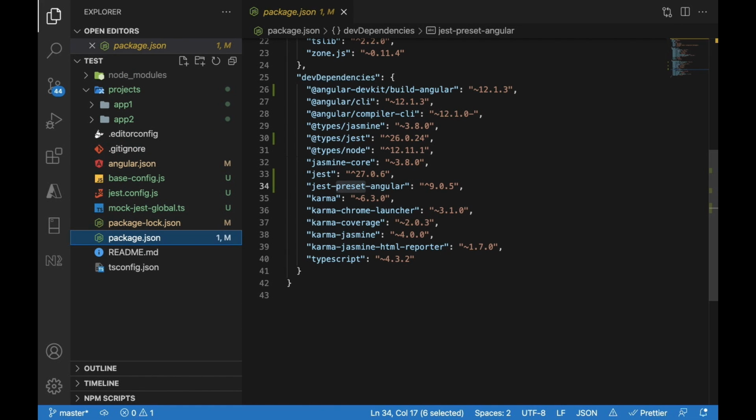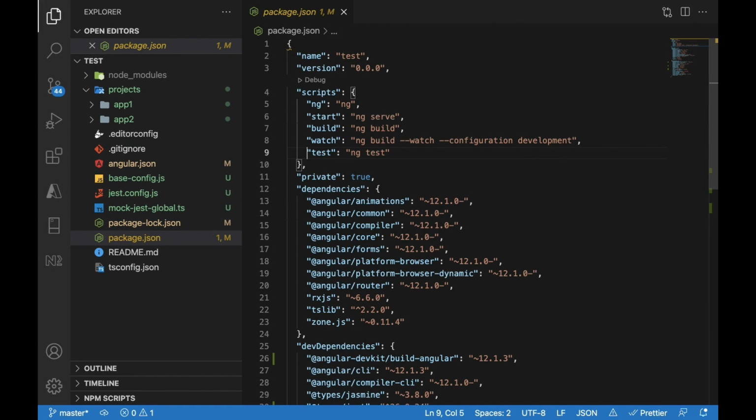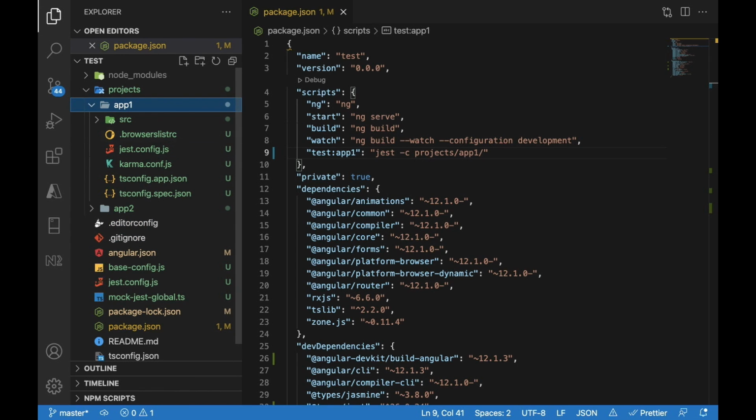Now what you have to do is go to package.json, remove this, create a link to app one. Test app one will be jest -c for config. Take the config from projects, app one slash jest.config.js.